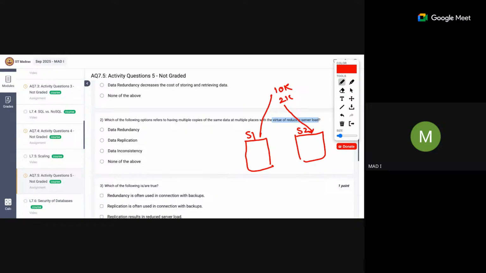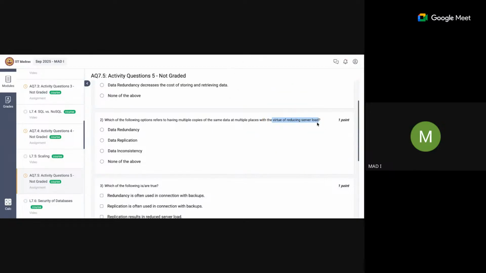So in that case, the data replication comes in. If the first server is not able to handle the load, then the distribution of the load goes to somebody else, which also behaves like an actual server. So in the virtue of handling the load, they are not talking about safeguarding your data or storing of data.